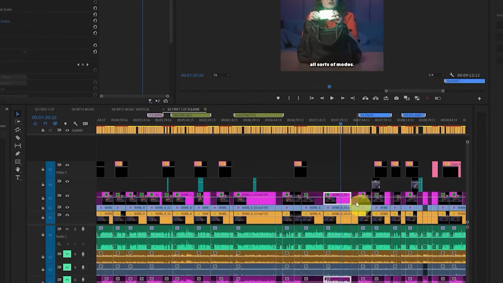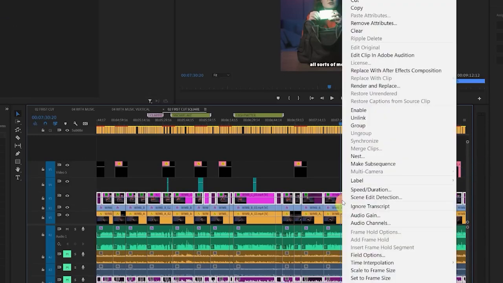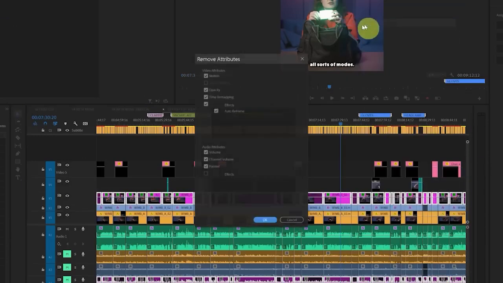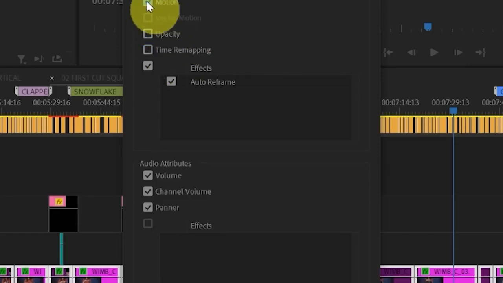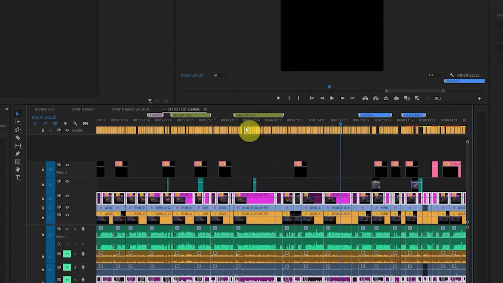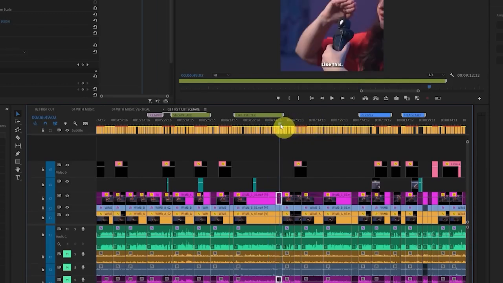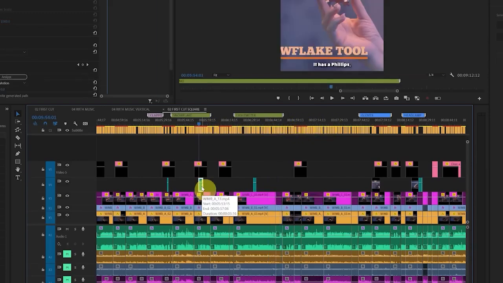But instead of going to every single one of these purple clips and disabling auto reframe, I'm going to do the thing I've been doing this whole time. So I'm going to right click, label, select label group, right click, remove attributes, and choose auto reframe as the thing that I'm removing from all of the C clips. That way all the ones from the front are just centered and all the ones from the side are the ones that have been reframed, as well as the B-roll footage.